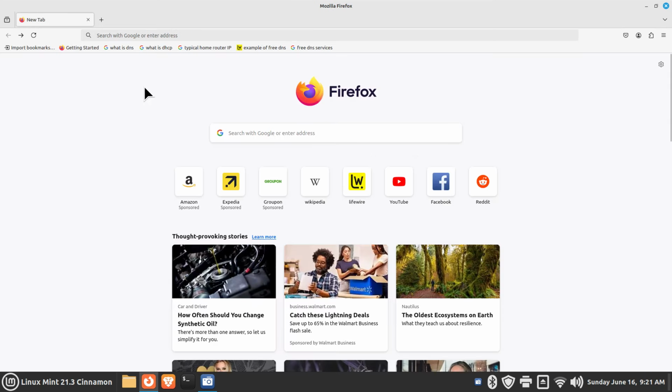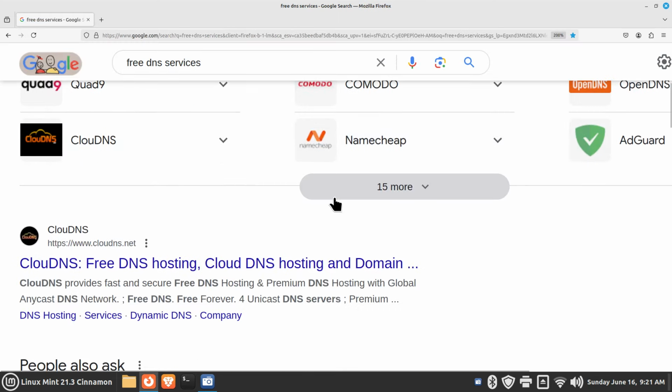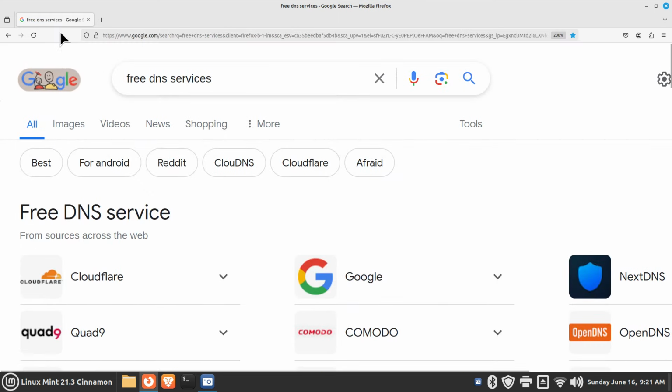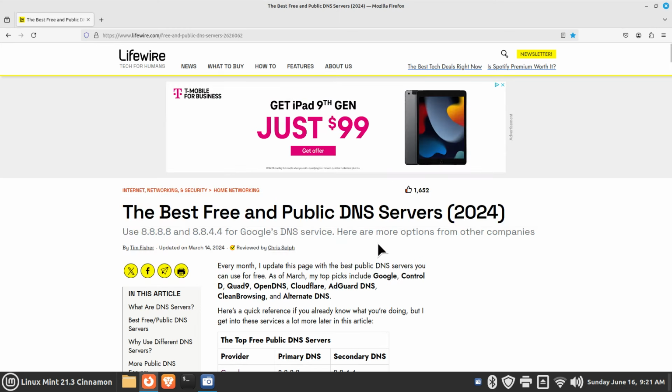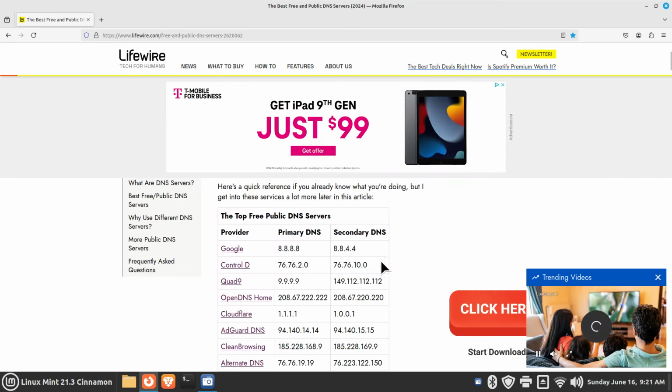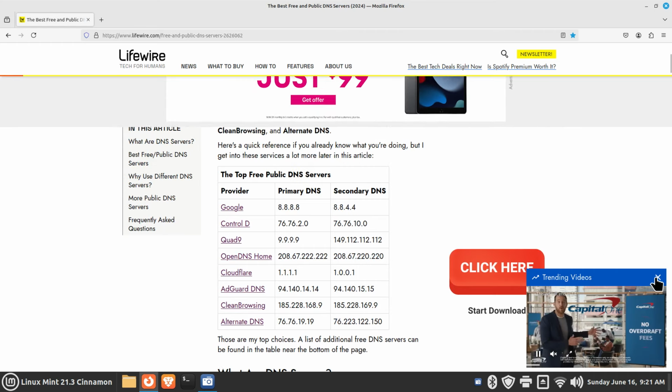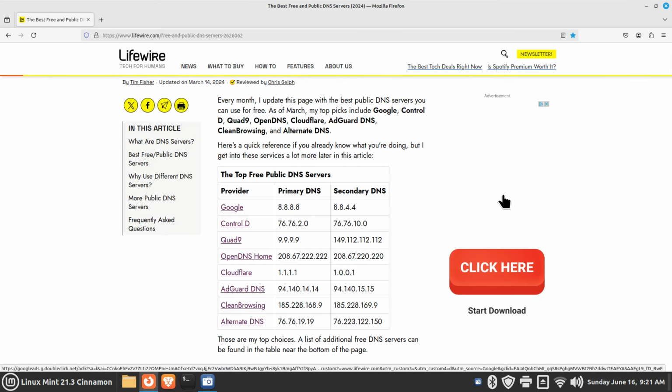All right, then I'm also going to talk a little bit about free DNS services. Here's some examples of it. And then I also have a chart over here that I got off of some website, Livewire, that shows that in a grid, complete with commercials, of course. I didn't turn on any of the ad blockers. So I'm currently using one of these services, not my internet service provider.